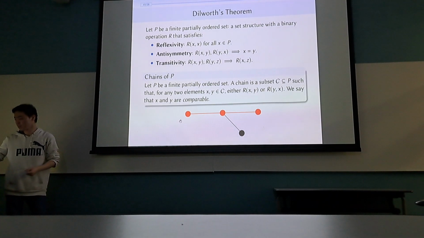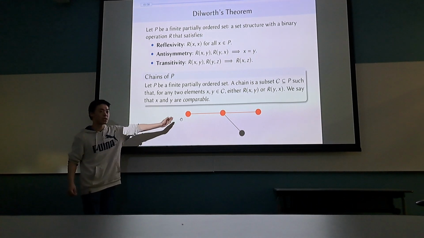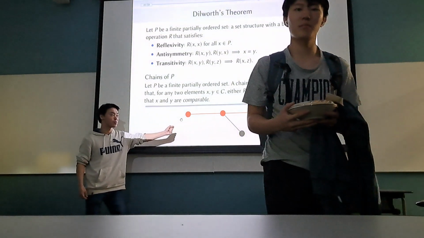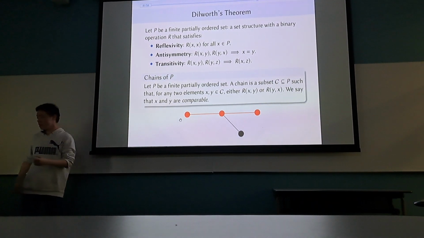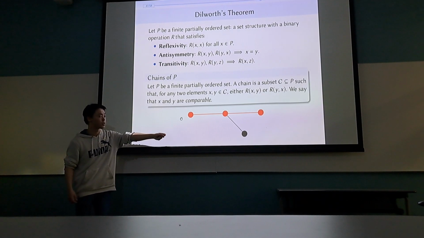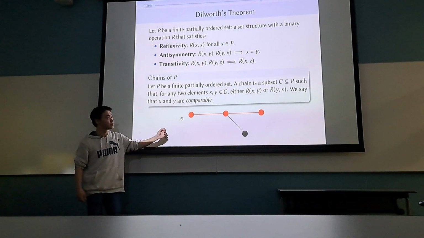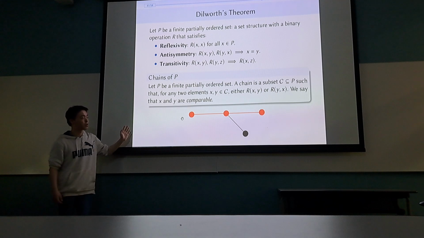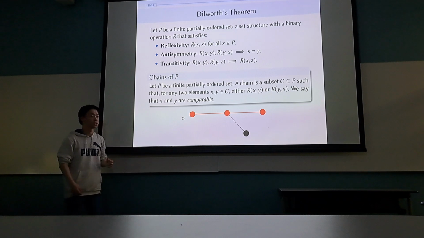You can see here, if I only consider the red points, all of these points are going to be related to one another. The first point is related to the second point, which is related to the third point, and the first and the third points are related. Likewise, the first point is related to the second point, and the second point is related to the third point, the black point, and so the first and the black point are also related. So here you'll have two chains, one being the completely red chain, and the other being the red, red, and then black chain as well.